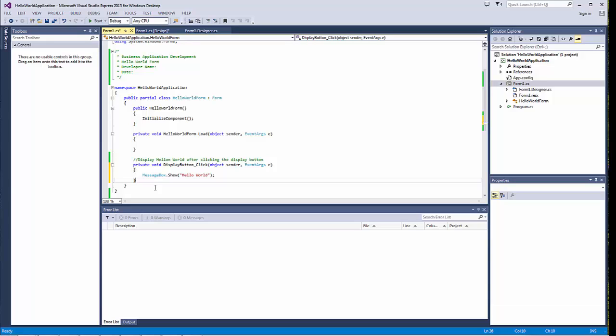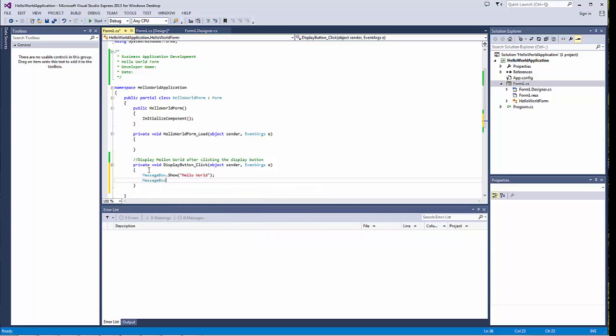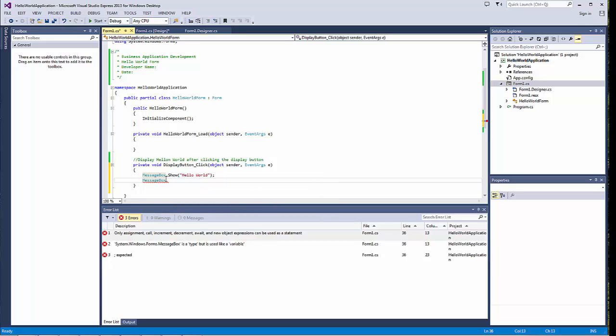Also, Visual Studio by default indents your code. So when you try to write anything, for example, if we try to add in a different message box right here, you can see that Visual Studio put this new line in the right spot, in the right place. So it is by default indented correctly by Visual Studio. So this is another very neat feature that is provided by Visual Studio. It automatically indents your code. And if you see that it's not the way you really think it should be indented, that would probably mean that you're doing something wrong. So keep that in mind. If you're trying to add in a new line and it doesn't go where it's supposed to go, well, maybe you're doing something wrong.